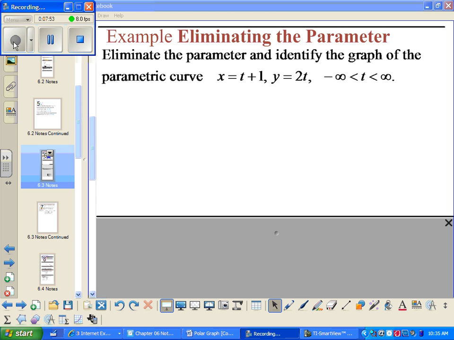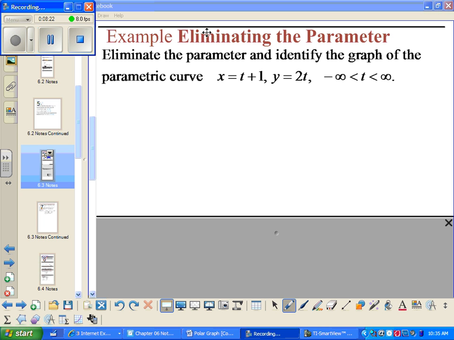So basically what I'm saying is I can combine these two equations into one, and in so doing I might recognize that this parametric equation can also be represented by another equation, whether it be a circle, a parabola, a line, something like that. So in order to do that here, what I would do is I would try to set it up using substitution.